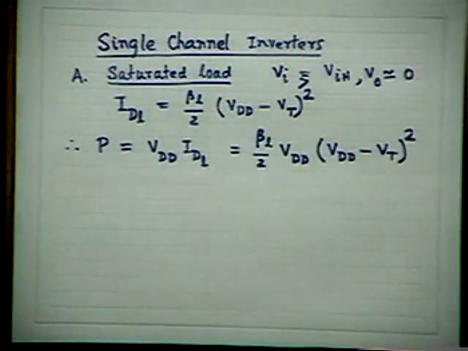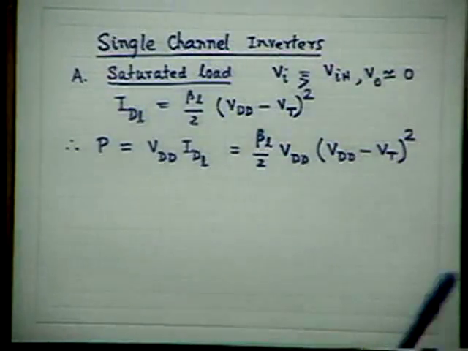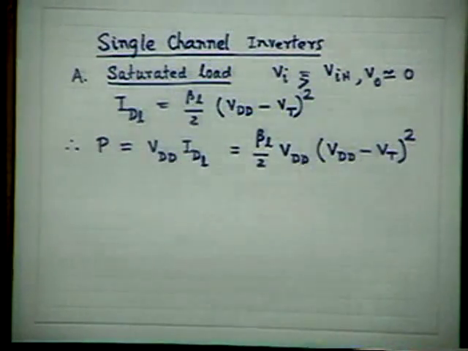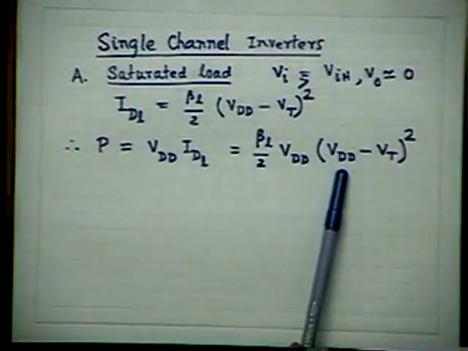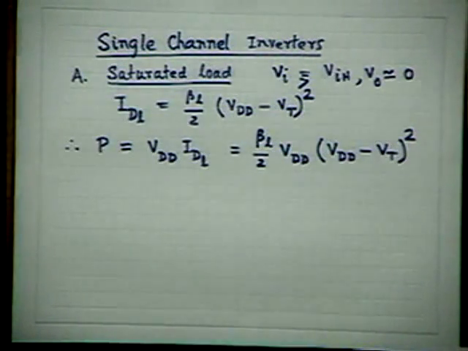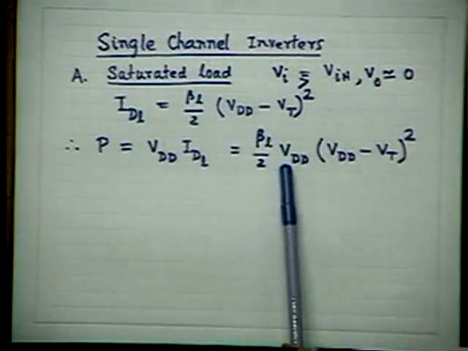Our observation is that in this particular case of saturated load, it is a standby power dissipation, which is much more than the transition power dissipation. So transition power dissipation can be ignored in this case. This is the maximum power of the two. Normally when we speak of power dissipation in a saturated load or single channel inverter, it is this power dissipation which you consider, and you see that it is very sensitively dependent on VDD. In fact, it is roughly proportional to VDD cube. There is practically no dependence on clock frequency because power dissipation during transitions is negligible.